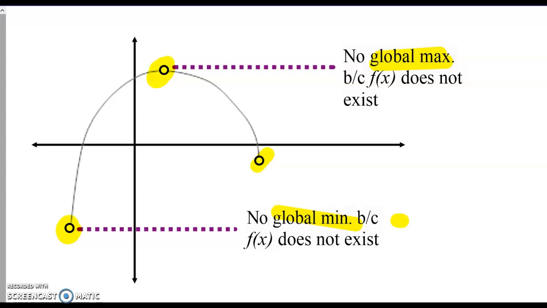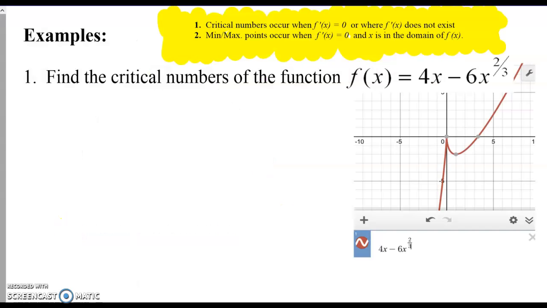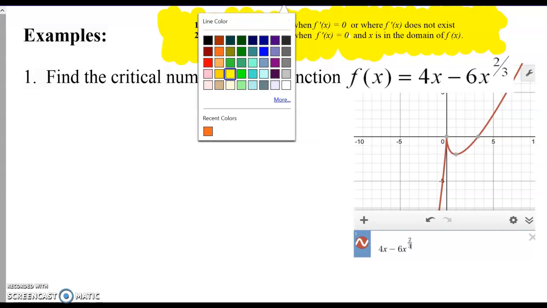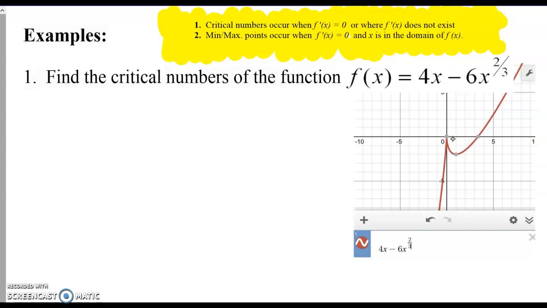Okay, let's go back to the examples now. So we're asked to find the critical numbers of this function. Now I've graphed this function on Desmos and included this picture right here of this function. So you can see where there's going to be some tangent lines. Remember, the critical numbers happen at a change in the slope from positive to negative on the graph. And so we will see a change here according to the graph, and also there's a change here, right, where the slope goes from positive to negative.